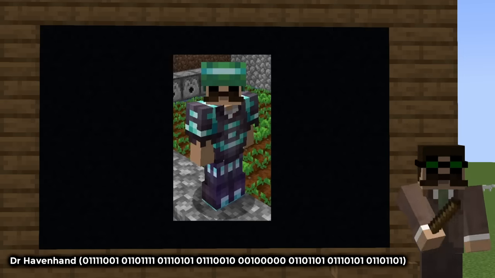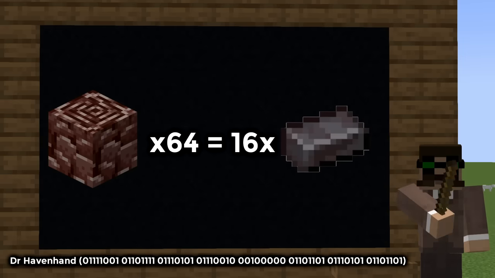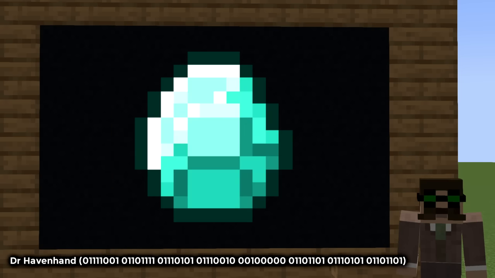I don't need the fifth trimming because I've already done that, but I do need four full trimmings, which means I need 60 Netherite ingots, which is 64 pieces of Netherite scraps. I also need 64 gold, but honestly, that's not going to be that important. What is important, however, is the diamonds that I need.